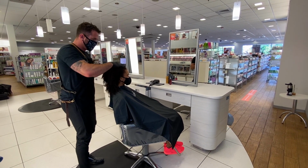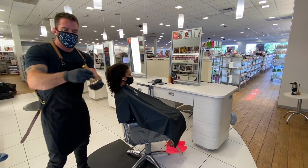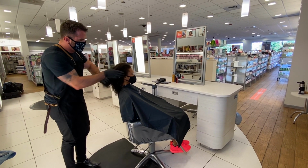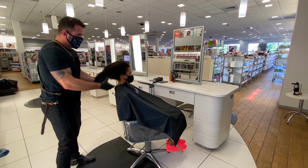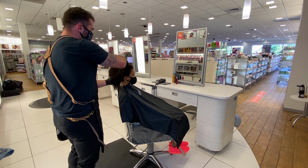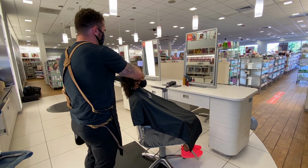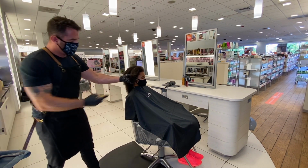Take her right down here. A little bit more of our carrageenan oil. I'm going to start from the end and work my way up just with my fingers again. What I'm going to do is what I call a quick sectioning or quick detangling first. So the first thing I'm going to do is take with my fingers into quadrants. In that quadrant, I'm going to keep a liberal amount of oil.